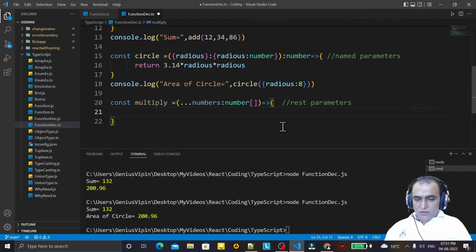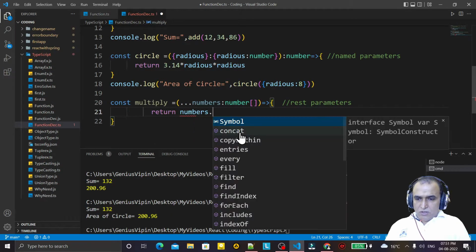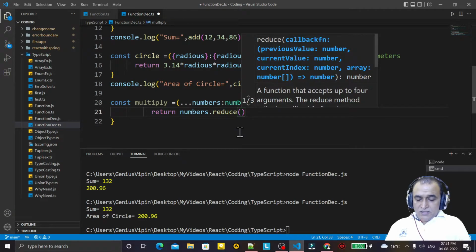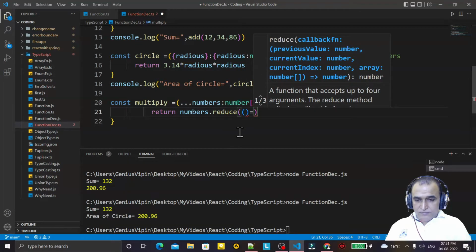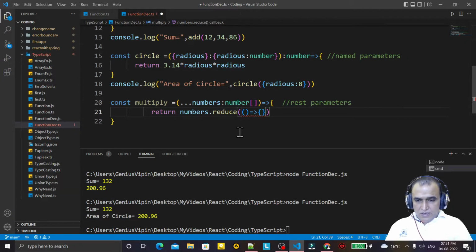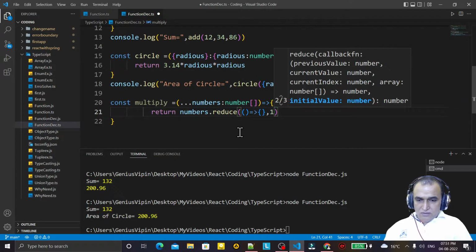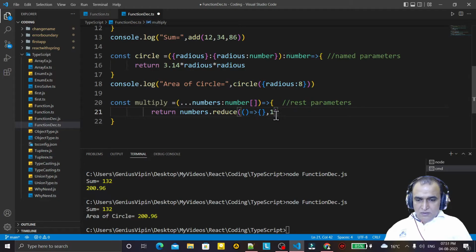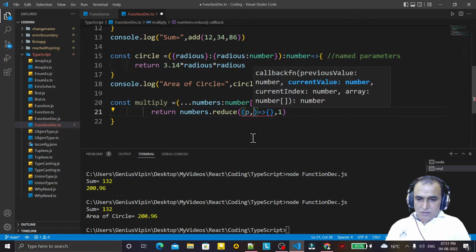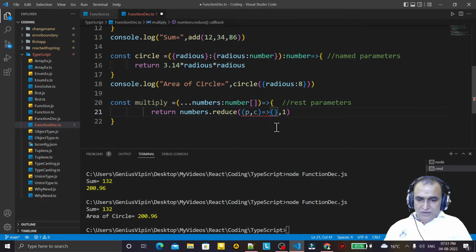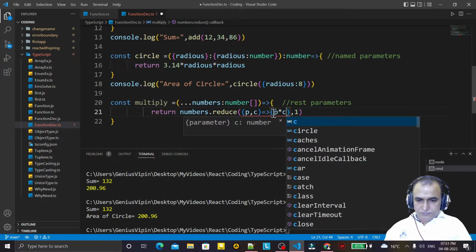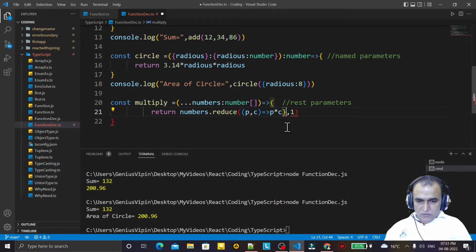Now what I do here, I will use return then numbers dot reduce, then in this we have an arrow function like this, and the value which we want to pass 1 as initial value starting from this, and then I am passing it the sum and the initial value, and that value I am doing here for. So I do like this for multiplication. This is the use of reduce function in JavaScript.